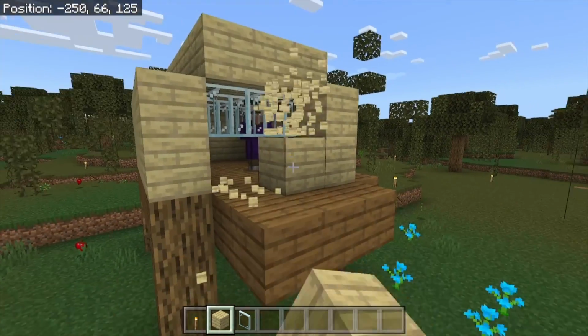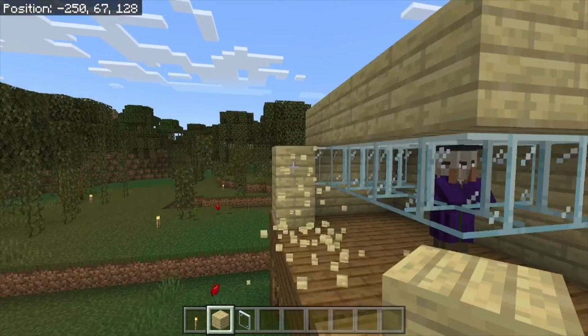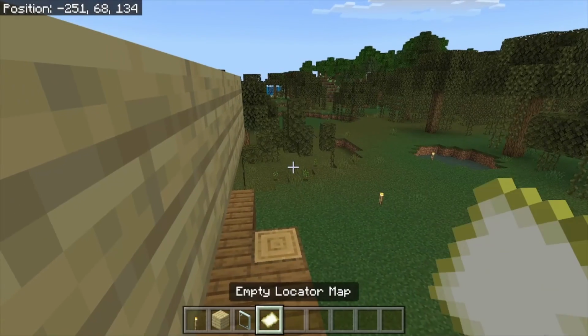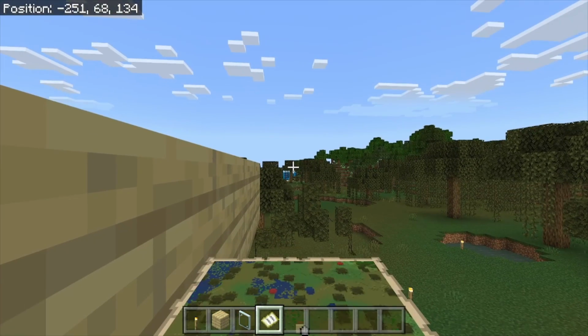Once you get your witches spawned in, be very careful. They shouldn't be able to see you because they're behind the glass. But what you want to do is you want to get a map, a locator map, and find out where north is. Okay, north just happens to be in that direction for me.